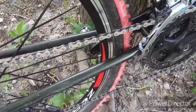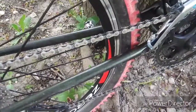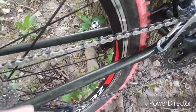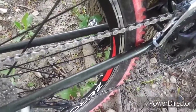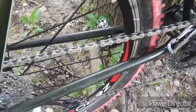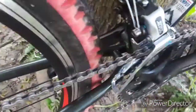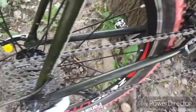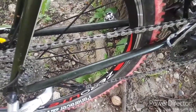I am a firm believer in KMC chains. Nothing but good stuff. There's no reason to go out and buy a hollow pin anything kind of chain for the type of riding that I'm doing, even racing, dare I say. It's a good chain, suitable for 7 or 8 speed rears, even a 9 speed. 9 speed might be getting a little on the wide side to fit through the derailleur cage, but all said and done, KMC really makes a really great product at a really great price.